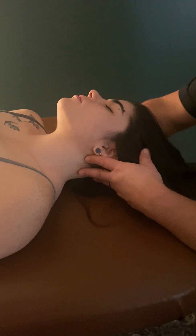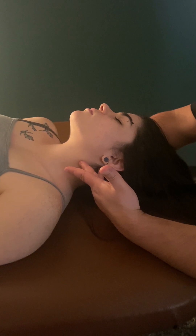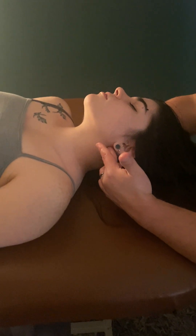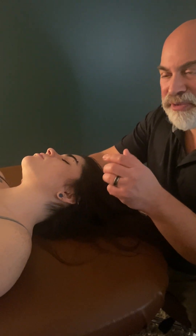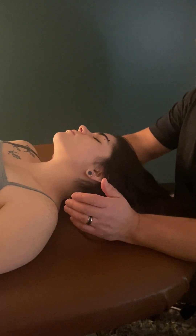I'd like to briefly cover lymph drainage. There was some recent research — done in China about a year ago — that talks about the removal of the cervical lymph nodes, and afterwards the symptoms of these patients' Alzheimer's went away. Alzheimer's plaque and such: removing these lymph nodes bypassed the filtration process, improved drainage from the head, and those symptoms — memory, and the ability to complete a series of tasks — all improved after that surgery.